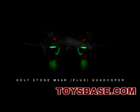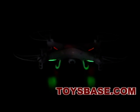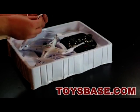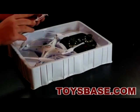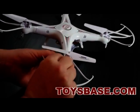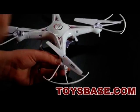This is the JRE Show, and this is Holy Stone's M68R Plus Quadcopter. Real quick, let's take a look at what comes in the box. We have 4 prop guards, and it does come with 4 tiny screws. So make sure you keep an eye out for those screws, and you do not lose those, because that's how you'll attach the prop guards to the quadcopter.